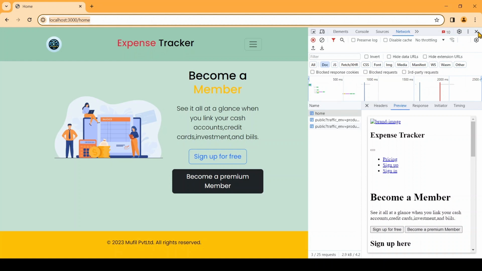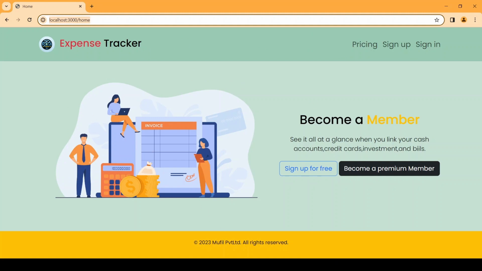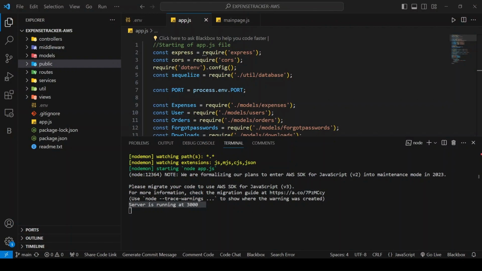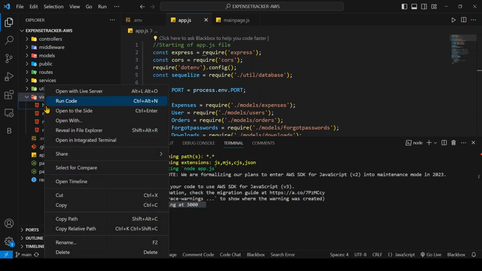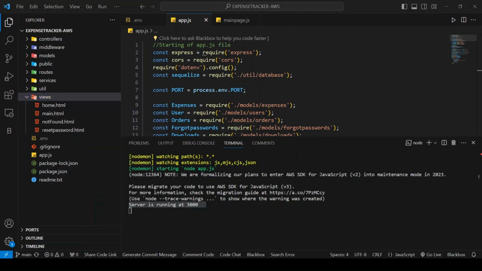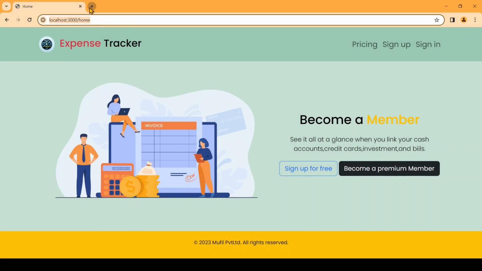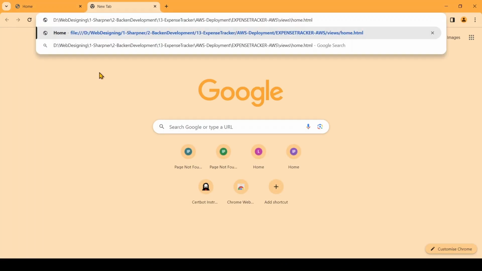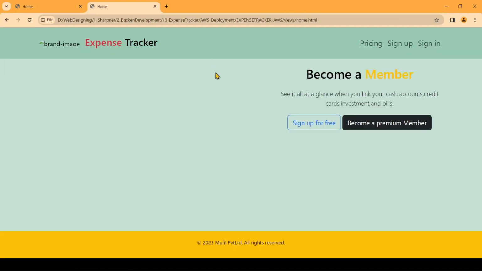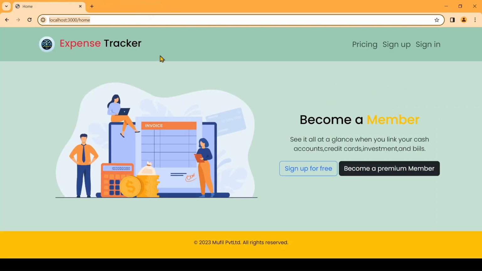I have seen a lot of students either using the VS Code Live Server extension, or copying the entire file path. I will show you that as well. If you want, you can copy your actual path. Let me copy that path, come back to my browser and paste it over here. You can see I can still access my HTML page from here itself. But this will not work properly while you are deploying your project on a server, so make sure that you are running your project like this only.